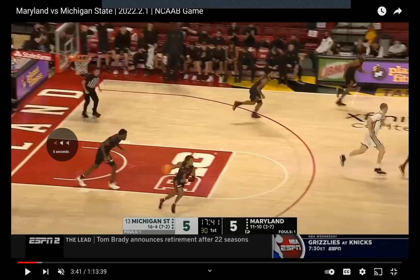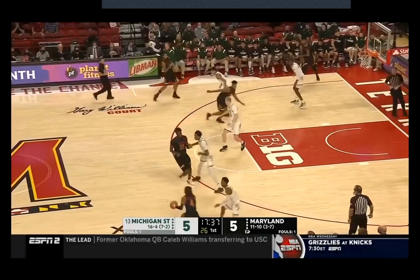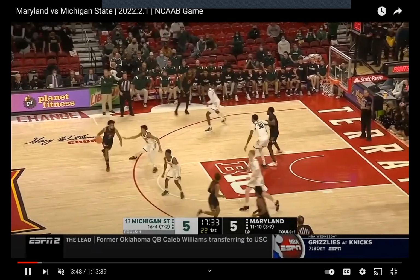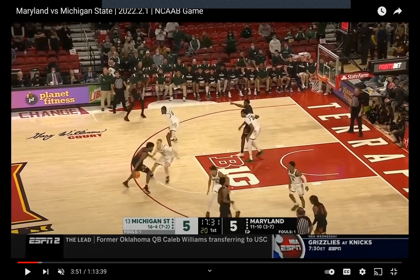So it's a fake ball screen, because I don't think he uses it. I don't think he gets a piece of it, but just enough to get him to stunt up. We recover, we change it. There's not a screen here. It's just an interchange, not a dribble handoff between. Now he takes it back. So he goes left to right cross. He's got this line. These guys aren't in a position to help.